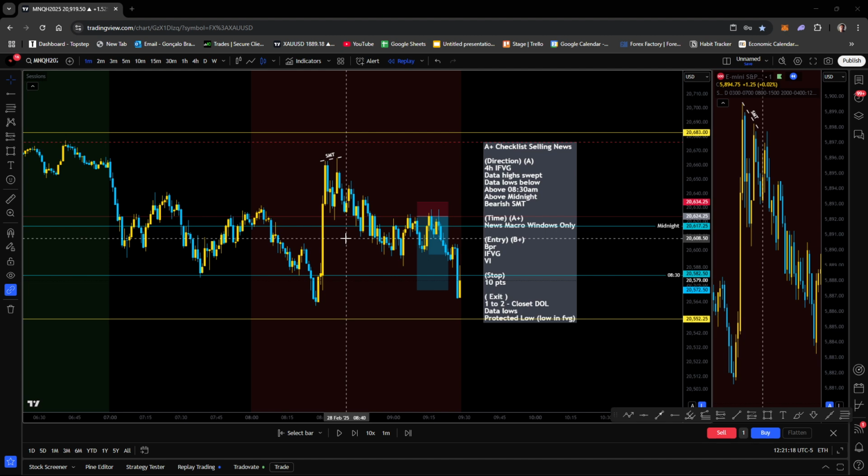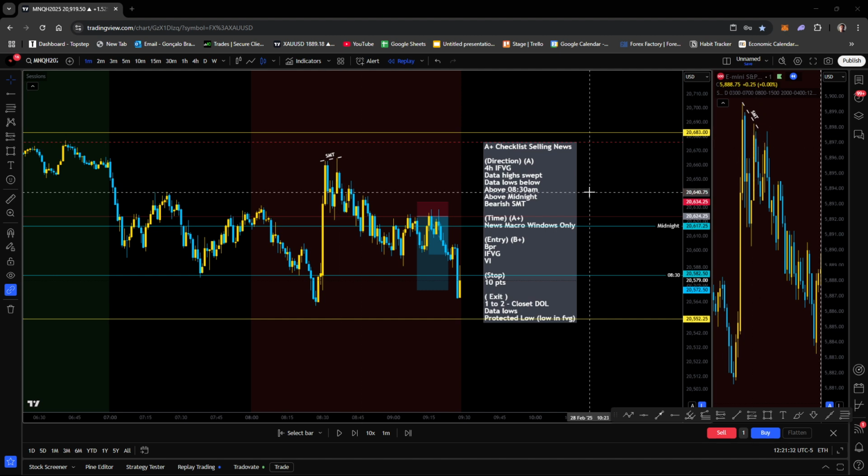So starting off, we are always going to use the 1 minute time frame for our entries. We're going to use the 4 hour for the directional bias. And to actually place the trades, it's always going to be on NQ. Now we also have ES pulled up to the side here to find divergences, which is also known as SMT. So we're going to break that down as well a little bit later.